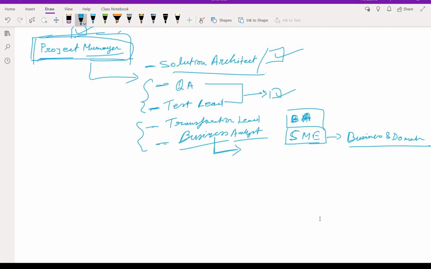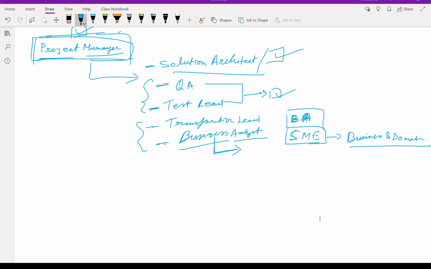The test result is nothing but all the scenarios and what the result is, whether it is success or failure, and if it is success, how much percentage it is success, what scenarios it failed, and what the root cause of the failure is. Also later on it gets tracked whether those bugs are fixed, and whether there are any ad hoc bugs which were not identified, which are not under the scenarios. All these things get captured, and this is done by the QA and test lead, or else the tester, you can say.